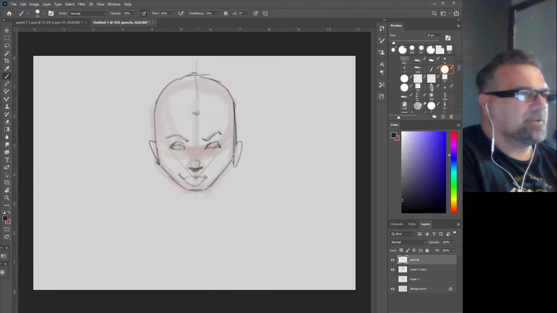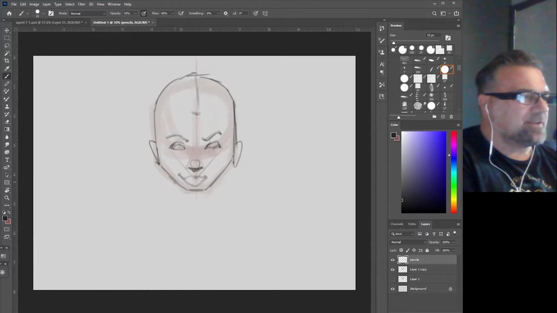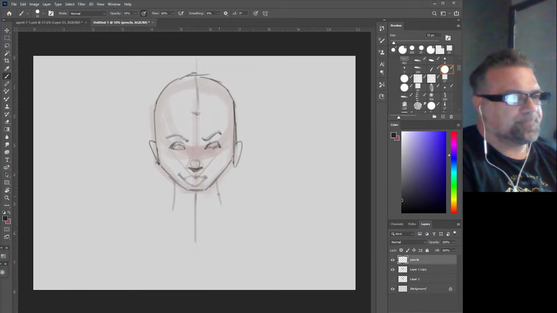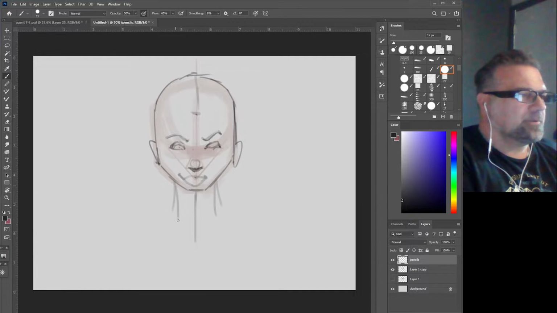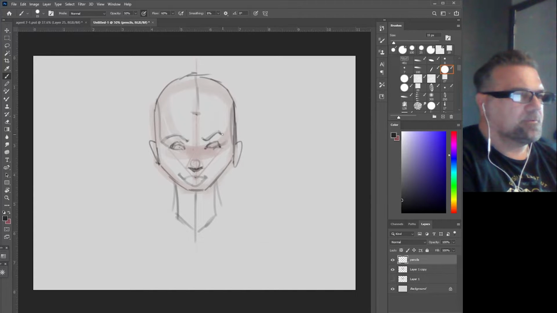Decide where I want the hairline, right? It's kind of a straight on shot. If it's cartoony, we can make a skinny neck. If it's realistic, we got to do like a thicker neck, something a little more anatomically correct. But we're just gonna stay on the center line for the purpose of learning the tools here and make a little cartoony neck. I'm not gonna get too fancy. Side of the face here.